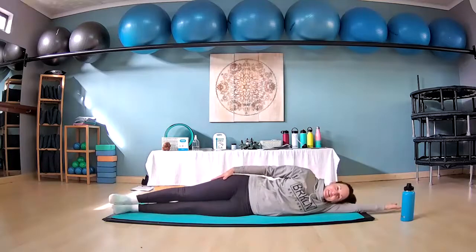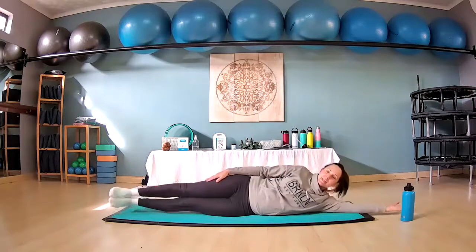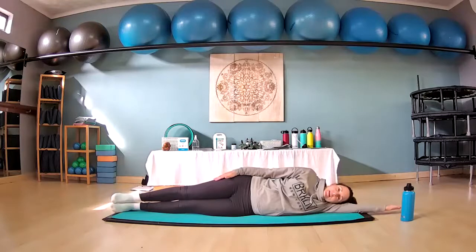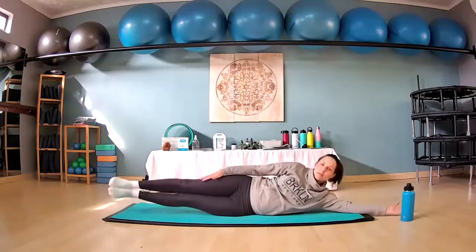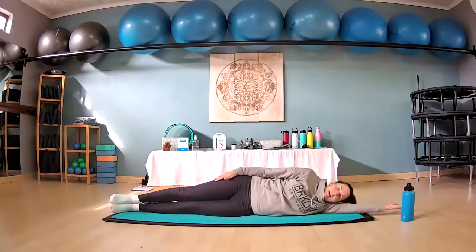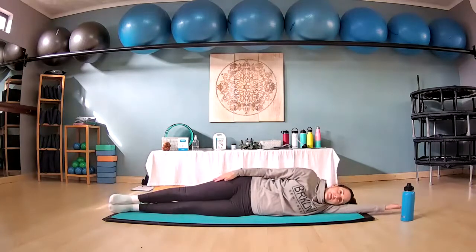Keep those heels together. We lift upper body and the legs. Inhale, and we exhale up. Inhale up. Exhale up two. Inhale lower. Exhale up for three. Slowly lower. Coming up for four and lower.